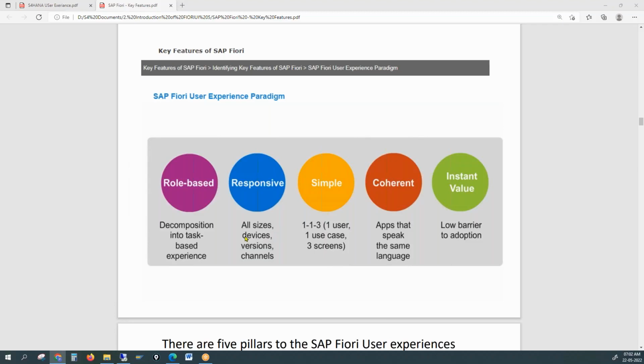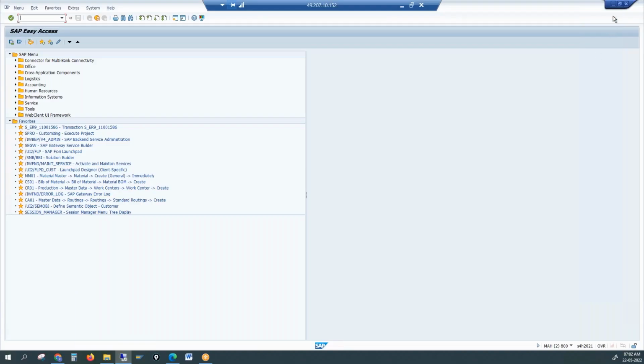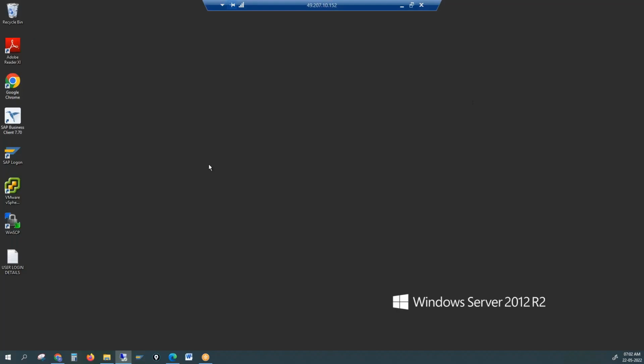So let's say this Fiori is responsive. It fits into any device, any size, any version, doesn't matter. It looks the same. So how? Let me show you. We can try this on any Chrome browser because Chrome browsers are responsive. You don't need to check it only on Fiori, but Fiori is by default responsive.